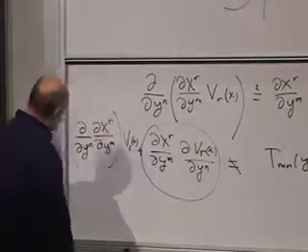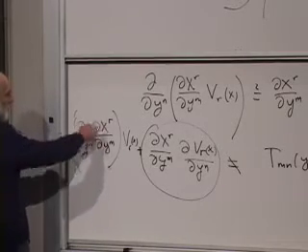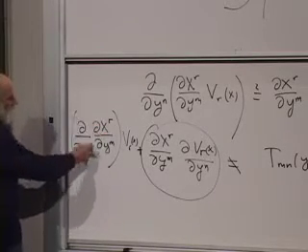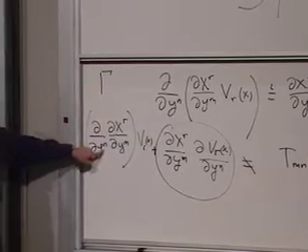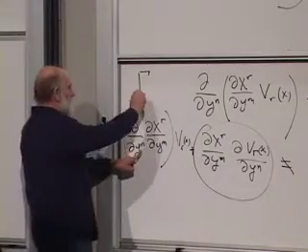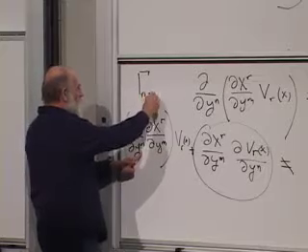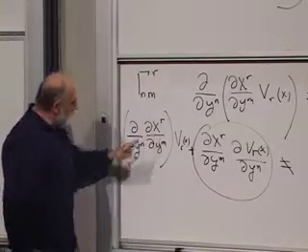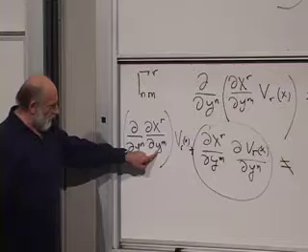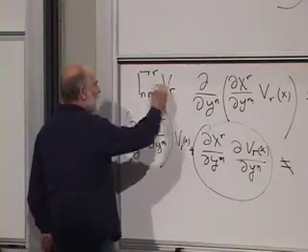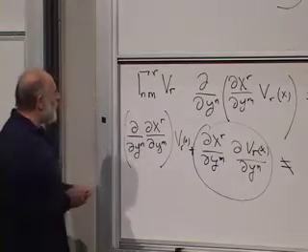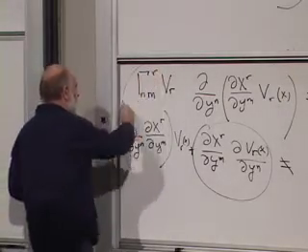Let's just write this in another form. Let me give this object over here a name, capital gamma. How many indices does it have? It has indices n, m, and r. One index upstairs, two indices downstairs. And it multiplies V^r. That's what we'll call this.